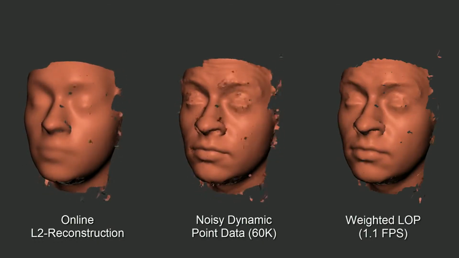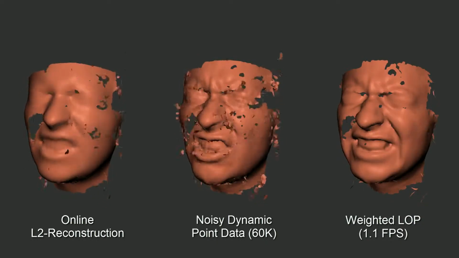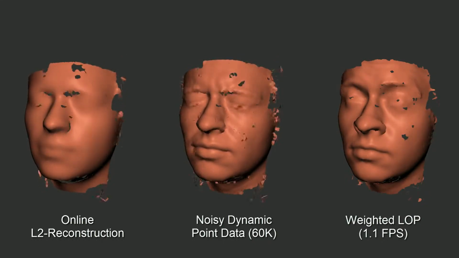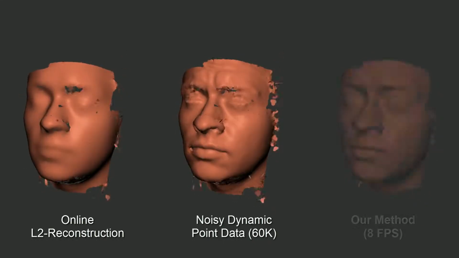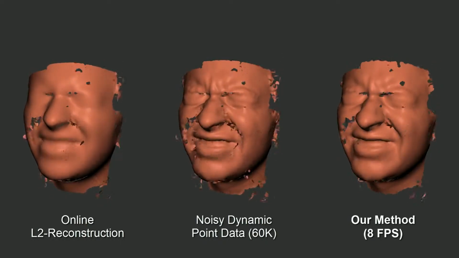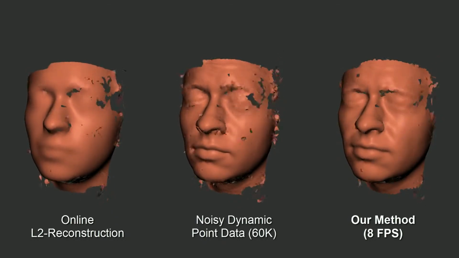For example, the weighted locally optimal projection operator performs an iterative L1 minimization of resampled particle positions based on discrete attracting forces defined by the point cloud. In our paper, we present a novel, continuous formulation of this LOP operator, which allows us to significantly speed up the reconstruction without sustaining a loss in quality.